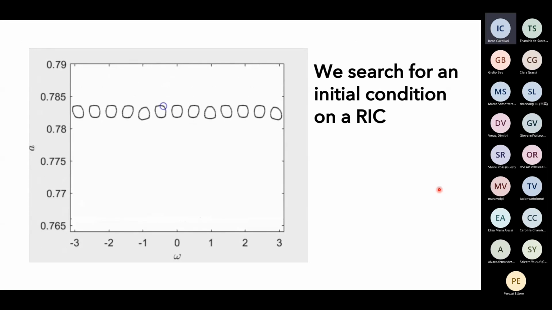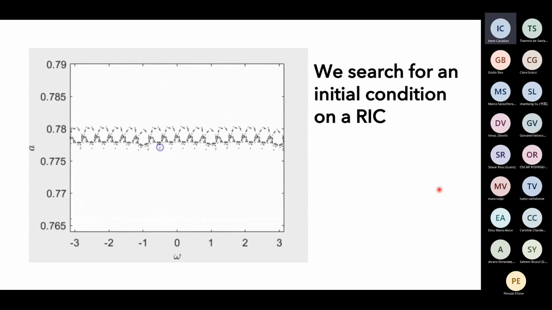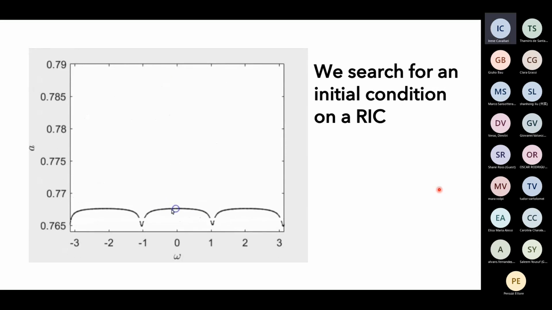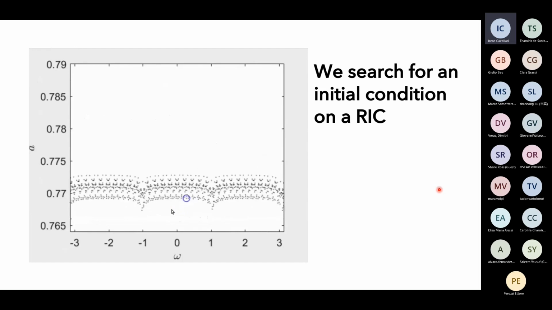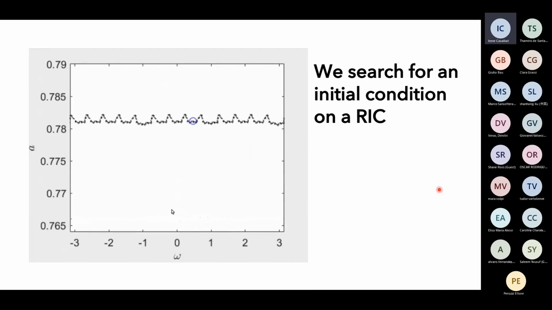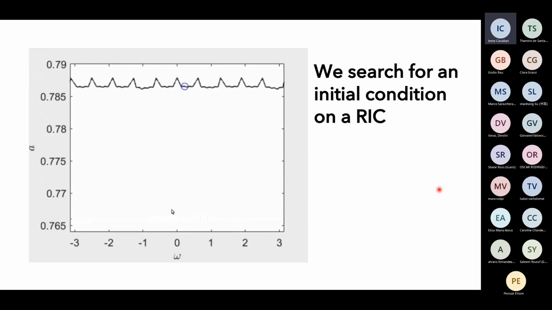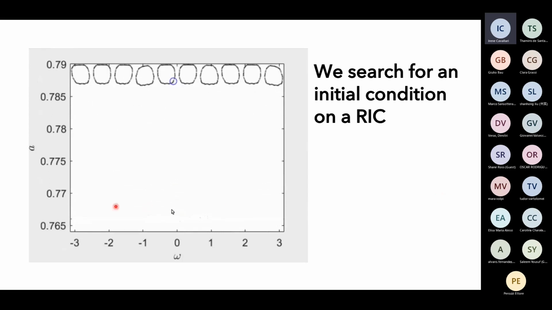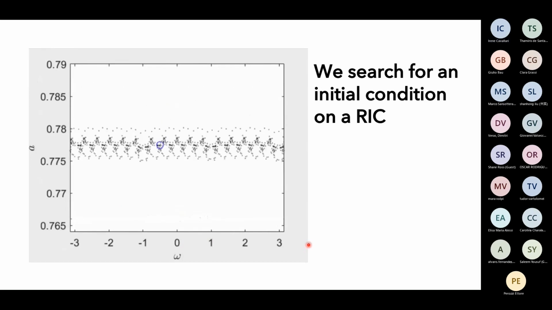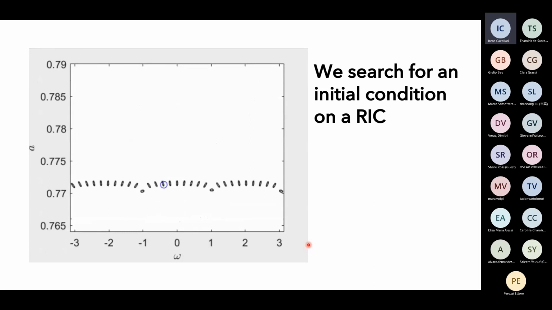The way that we find these is using our 2D symplectic map. The blue dot here is an initial condition that's iterated, several thousand iterates, and you can see at some point it reaches a closed curve. That closed curve, not sets of closed curves, those are other resonances we're talking about, is an actual function of omega. So we can find that, and we call those the bounding RICs, or sometimes just RICs. So these are the boundaries to transport.